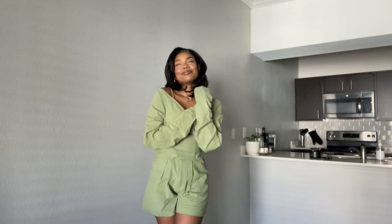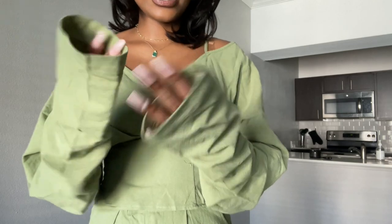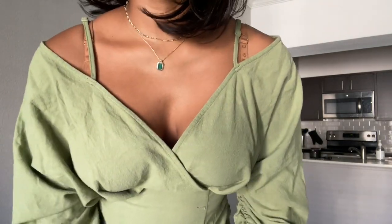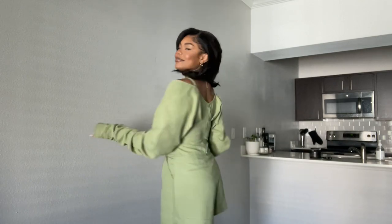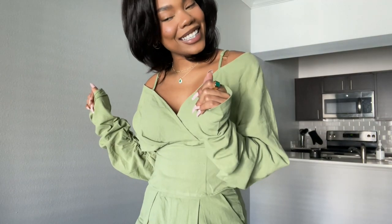The sleeves are really long, which I love — it's very chic and fun to play with for pictures. I ordered a small; I may have been able to go extra small in the top but I love how relaxed it fits. The material is beautiful — almost like linen — in a sage green color that really complements the jewelry I wore today. This is Shein X Julia, and I feel like Princess Tiana in this!